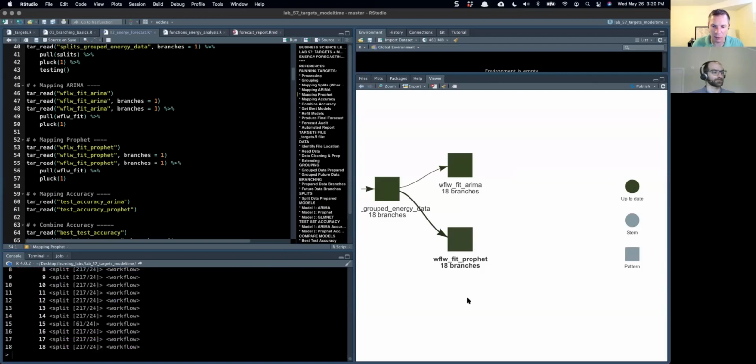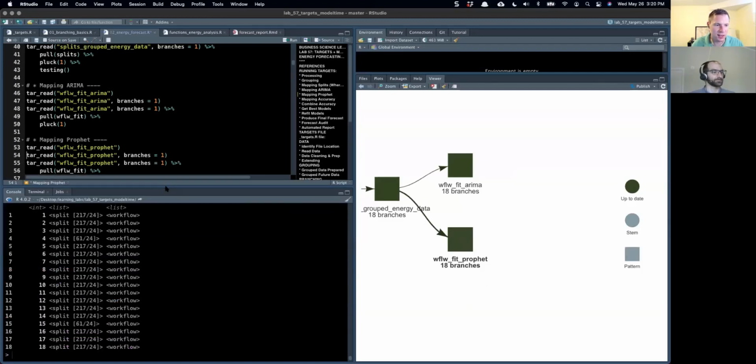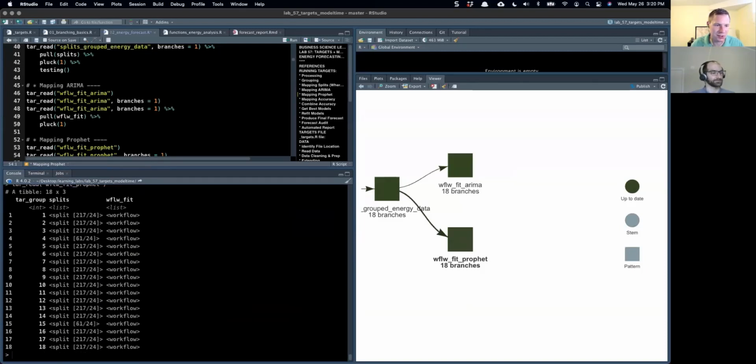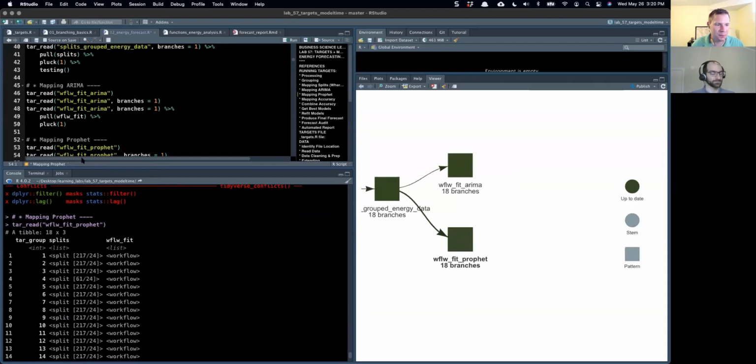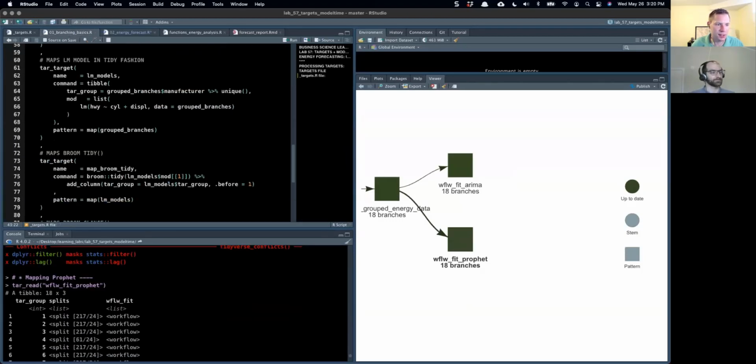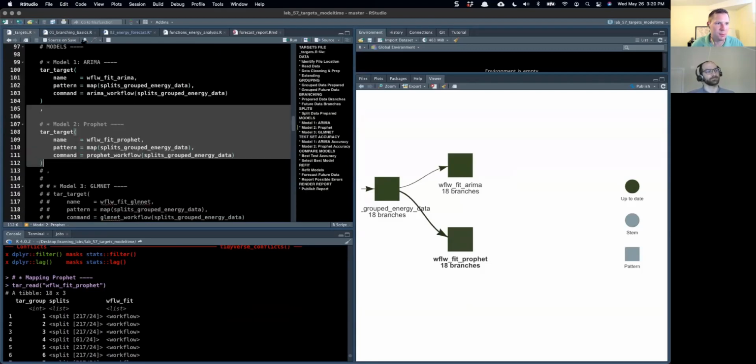And if I wanted to add another model, I could just add it in here. So you can see here, this is the profit output. I've got all 18 of my profit models now stored in a data set here. So very cool. Next, what we can do is, whoops, keep going back. I'm going to X out of this one. We don't need that anymore.